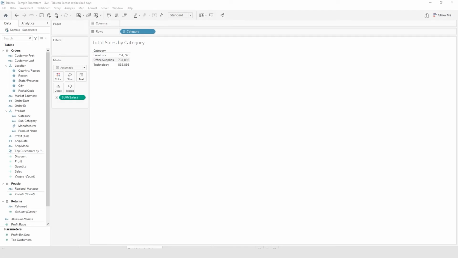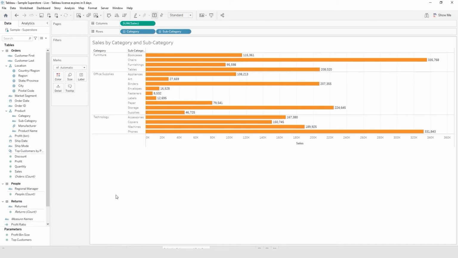So let's go back to our sales by category and subcategory sheet. And we're going to sort this visualization. If you go to the subcategory heading, you'll see a little A to Z button that you can use to sort.